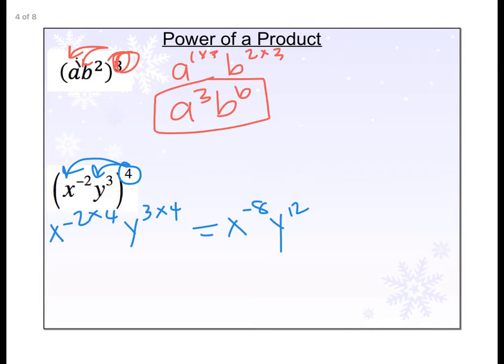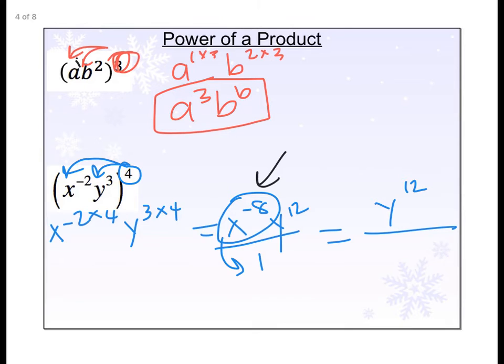Okay, one more thing you have to remember from last year that showed up here. My steps look good so far, but I don't like to have negative exponents like that negative 8 there. So when that happens, I need to flip it to the other side of the fraction. So right now, this is like the x to the negative 8, y to the 12th are over 1. Since this has a negative exponent, I need to move it to the bottom. So the y to the 12th stays where it was. It's positive, it's good. I'm going to flip the x to the negative 8 to the other side, which will make it positive. And that would be my final answer there.